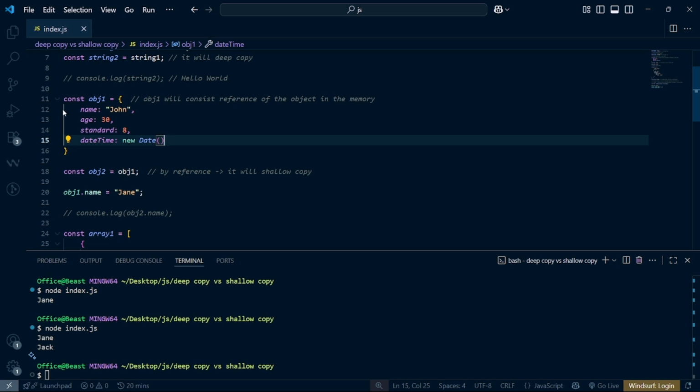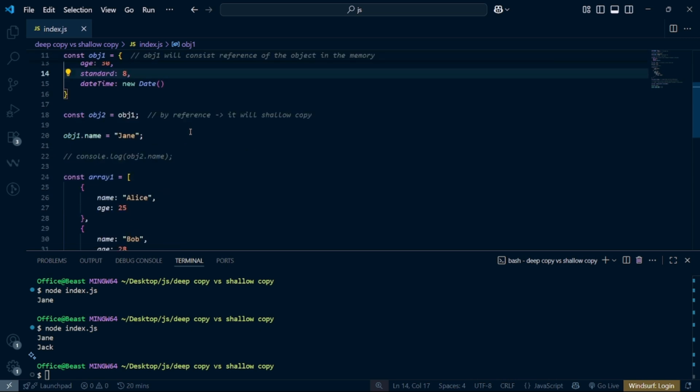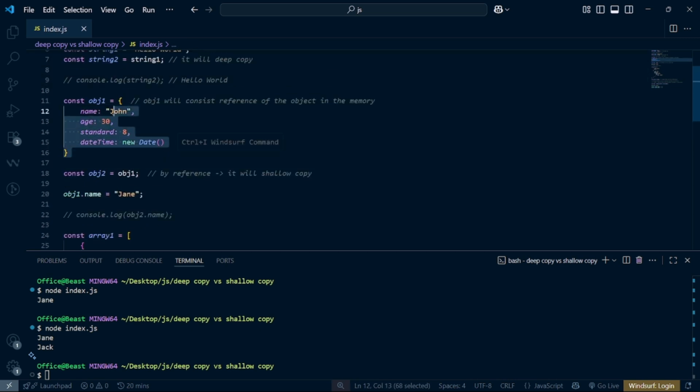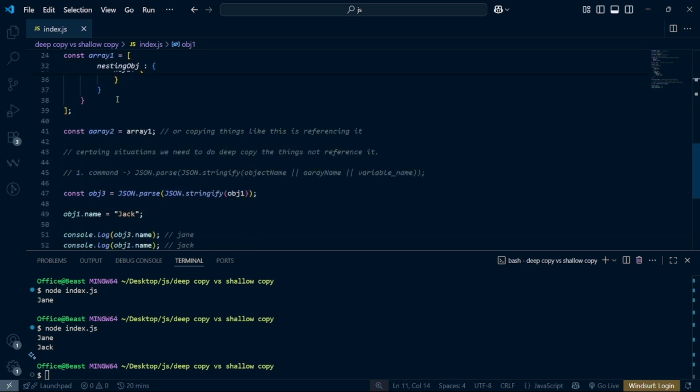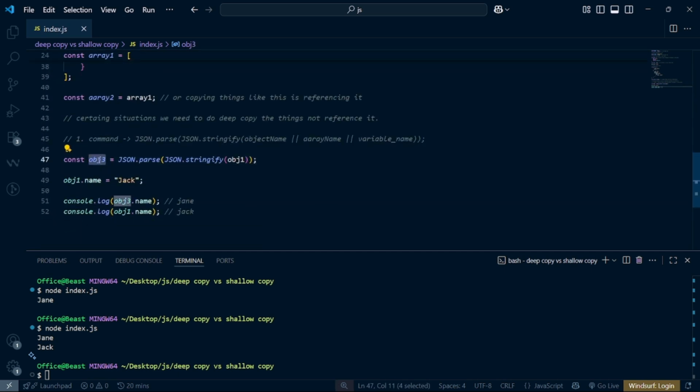So visually you will see 30, but it will be wrapped in quotes, and this is a problem. Why? Because we are facing unwanted manipulations of data, and we don't want that while doing a deep copy into object 3.